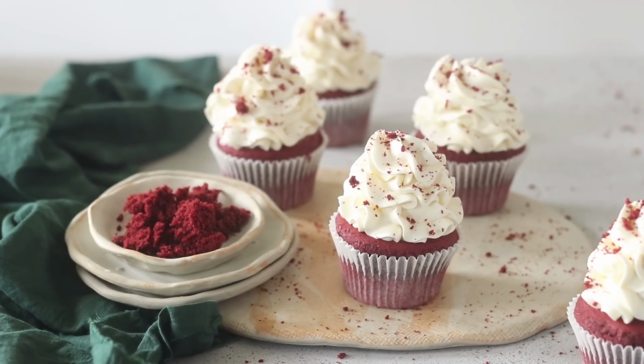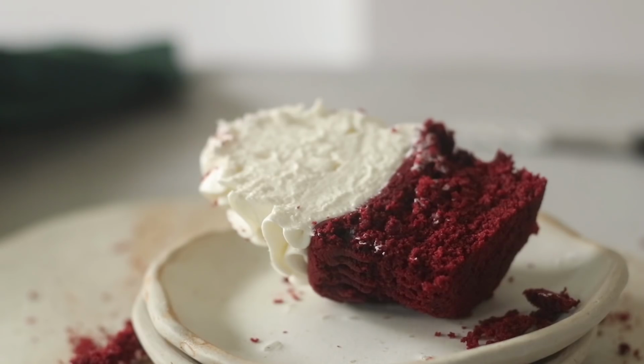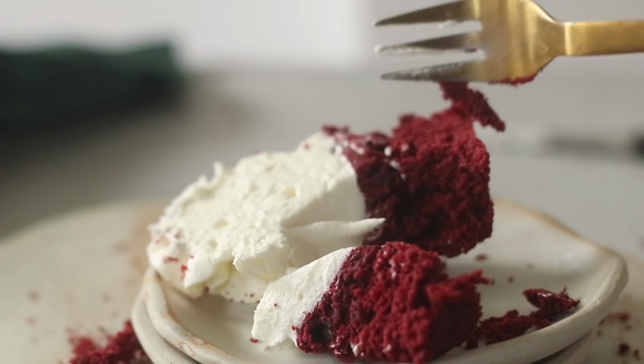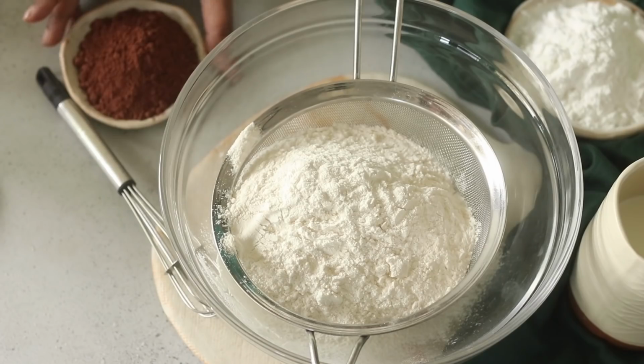Today we're making this classic red velvet cupcake. It is perfect for Valentine's Day and these are also eggless. So let's get started. First thing you want to do is preheat your oven to 160C or 320F.